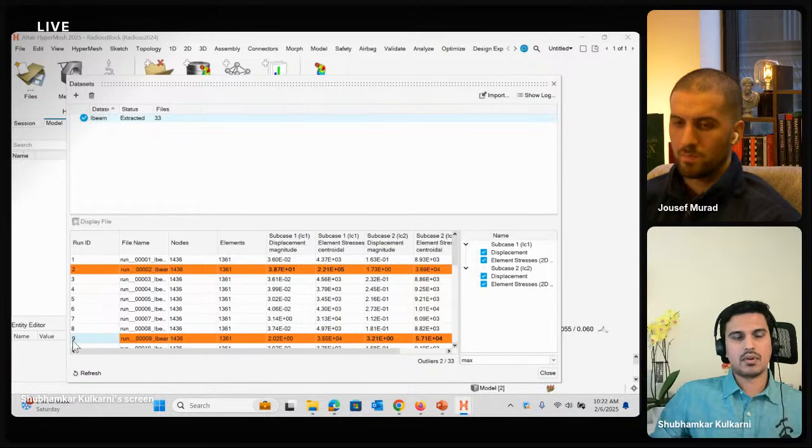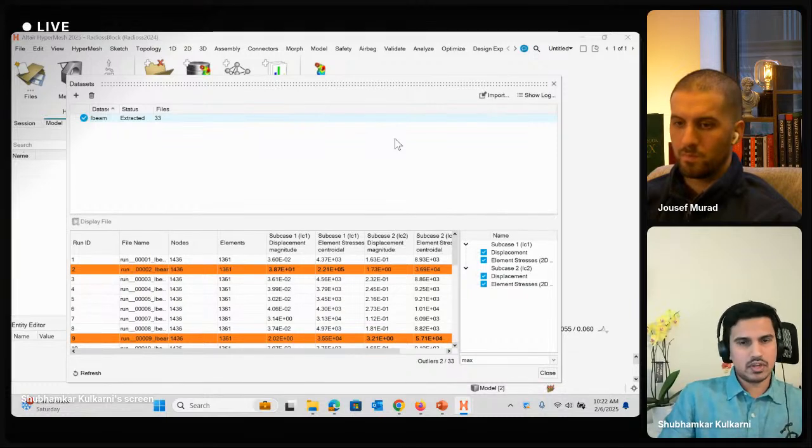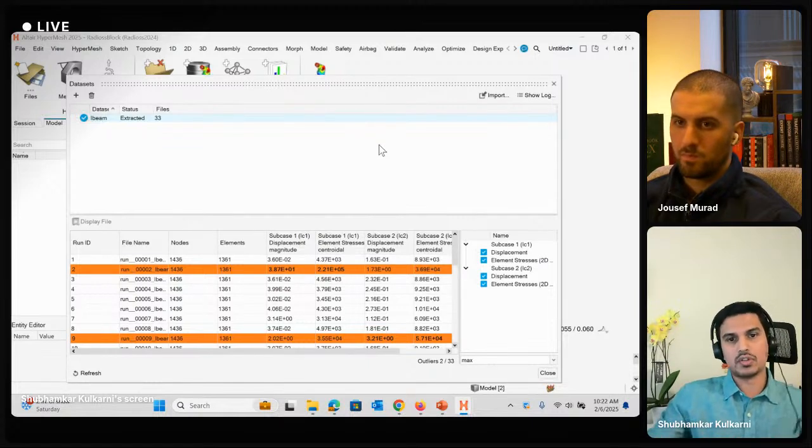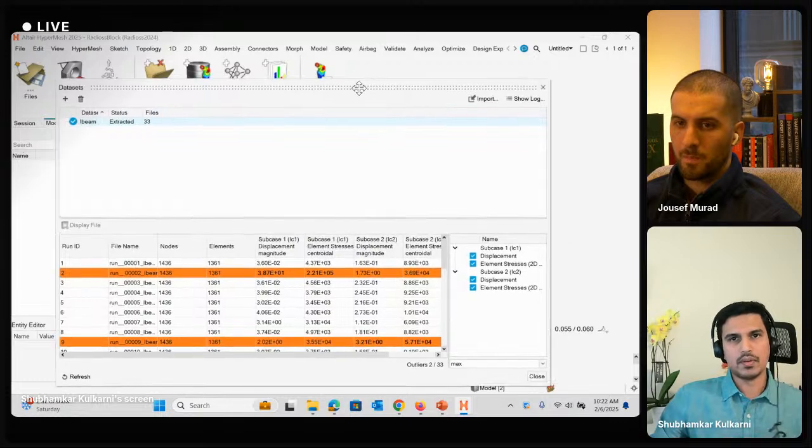Same for row 9. And that's also the case for subcase 2 element stresses. So when we create data sets, we want to make sure that there aren't any outliers that introduce noise or skew the performance such that physics AI is not able to make accurate predictions for the general design space it's supposed to perform in.